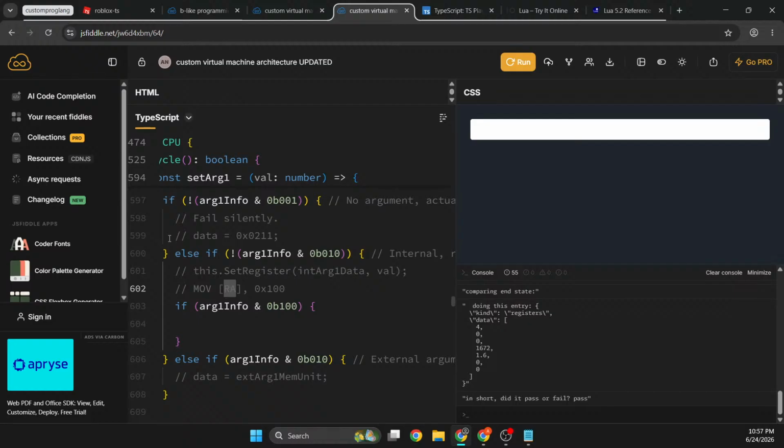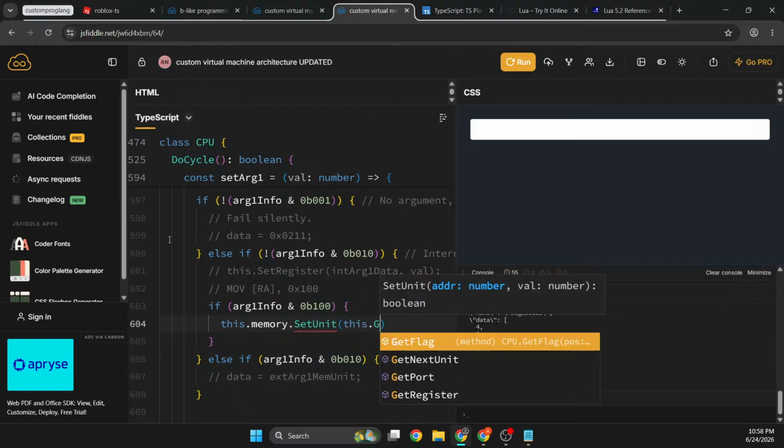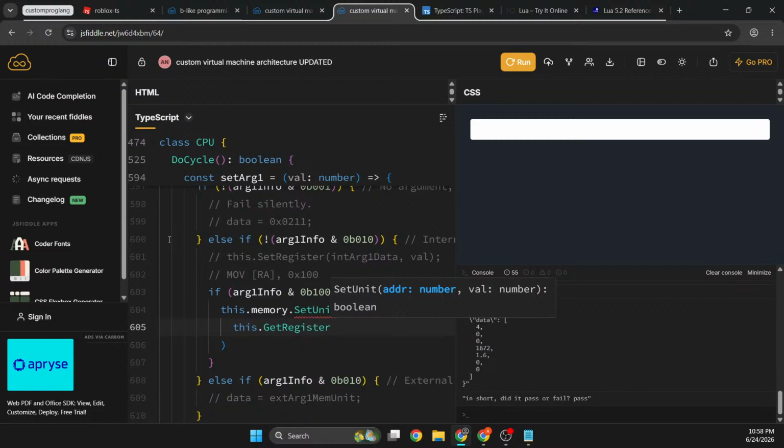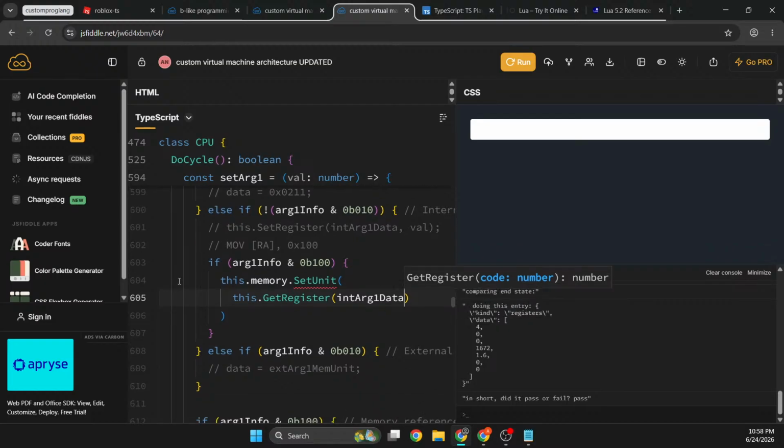So what we want is this memory dot set unit. Address is going to be this dot get register, internal argument 1 data. And we're going to set the code. No, wait, just do that.